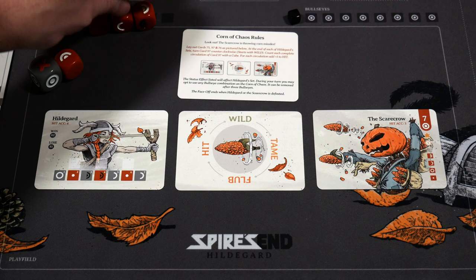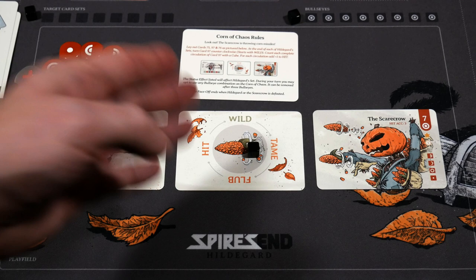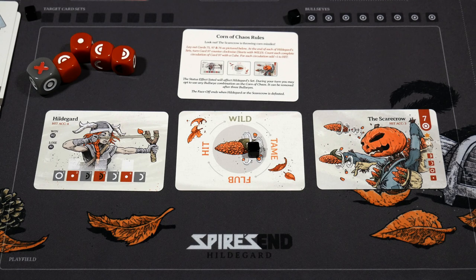It still doesn't stop me from getting a bullseye. I'm going to actually inflict this thing with a hit. So I'm going to put this in the middle. And once we get three bullseyes on this thing, we can get rid of it to stop all the negative conditions that are going to happen. My turn just ended, and it's going to flip counterclockwise.